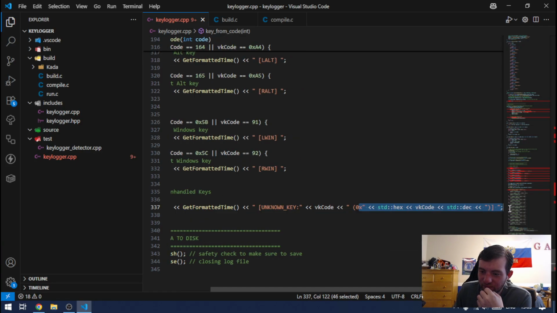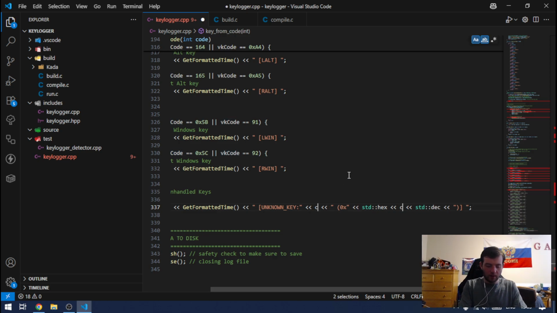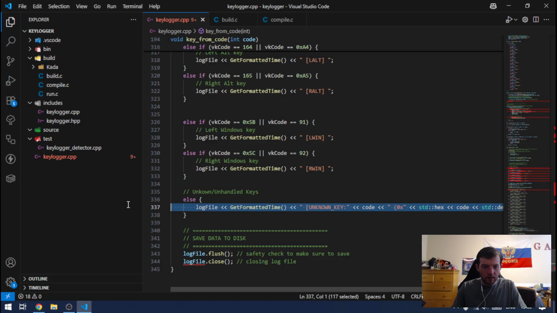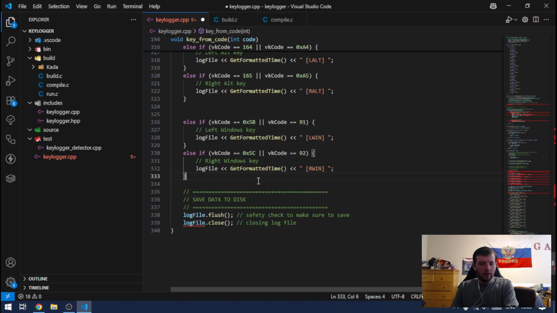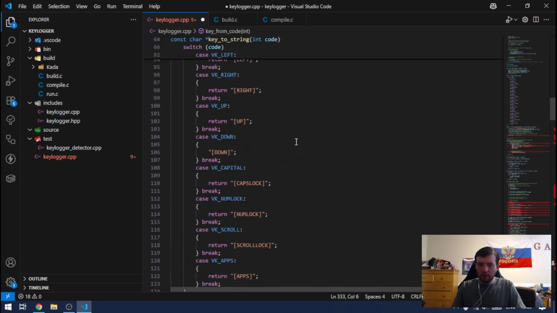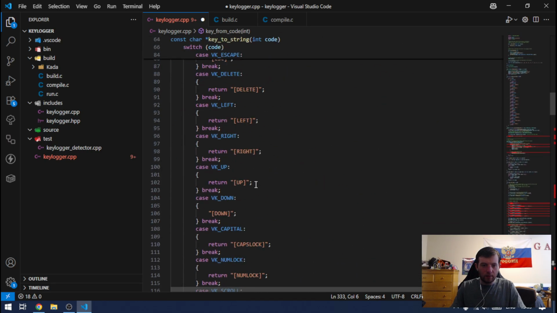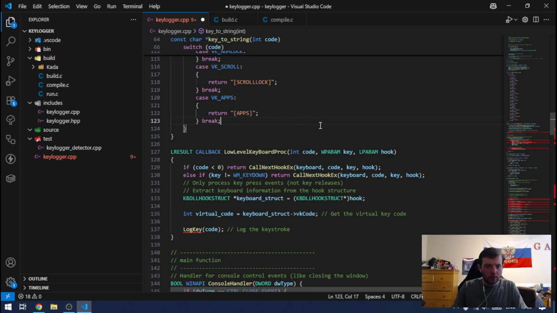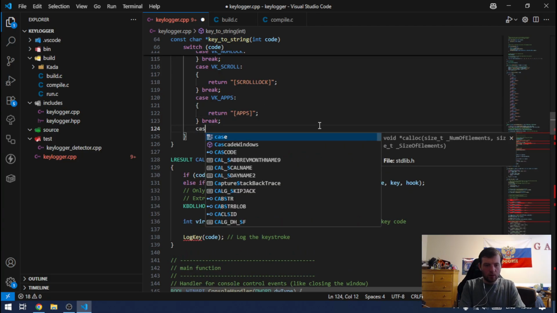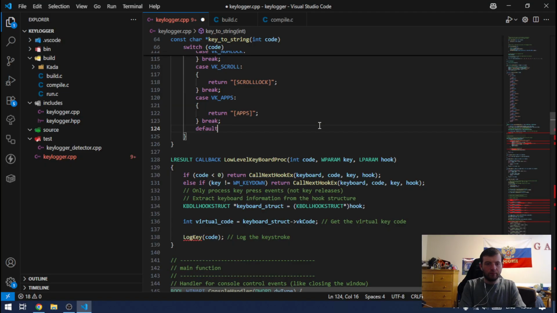And then to standard decimal. Okay. So the idea is that I can put that in key to code as a default.